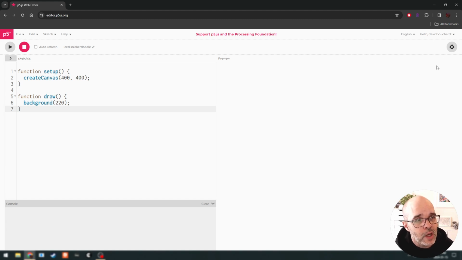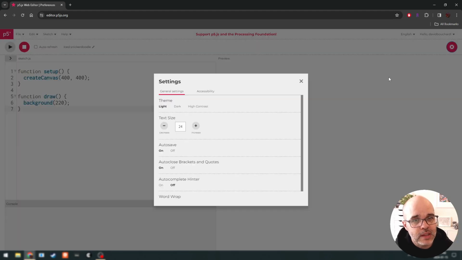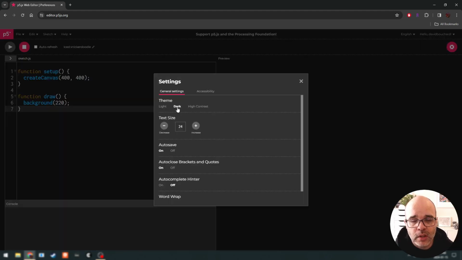Just to begin with here, I'm going to open the settings, which is the preferences, that little settings icon in the corner. I'm going to change for myself, you do whatever you like. I'm going to change the theme to dark. It's a little bit easier on the eyes. I feel better already. I also made my text size a little bit bigger for just readability purposes, but of course you can leave yours as is.